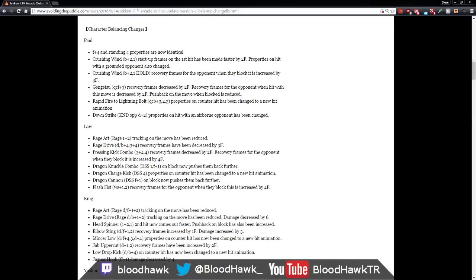Character balancing changes. So they're starting with Paul. Forward 4 and standing 4 properties are now identical. I didn't actually know this myself, but obviously this means that forward 4 had something different about it. Maybe it was faster, maybe it was slower, maybe it reached farther. But whatever it was, they basically fixed the move, so they're basically the same move. Just like, let's say you have a standing jab and then you have a forward 1 jab. Those are also supposed to be identical in Tekken, so just sort of a consistency change.